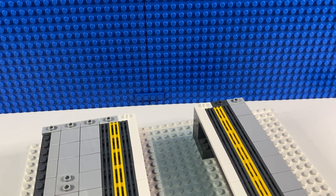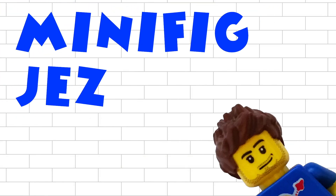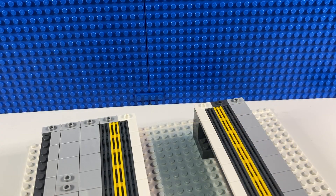Hi there, and today I'm building the tunnel mouths for my underground station. If you've watched the previous videos you'll know that I now have a London Underground train. I've got two platforms, but my station now needs some walls, and what I'm going to do today is start by building the two mouths at each end of the platforms where the tube is going to go into the underground.